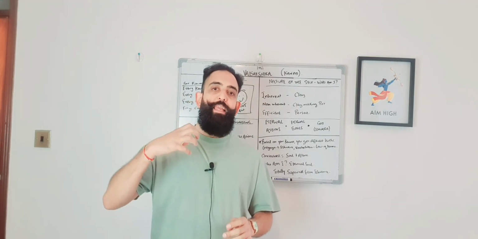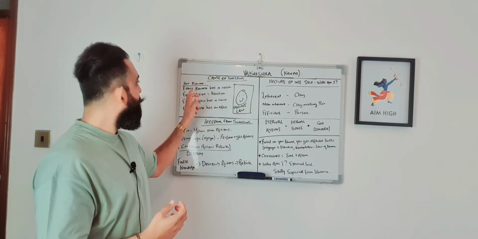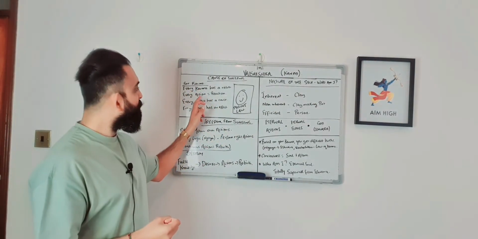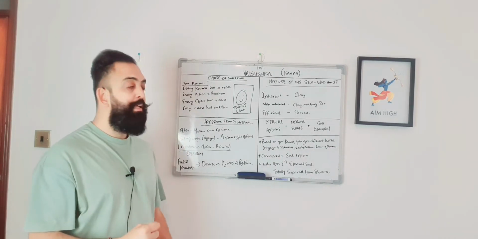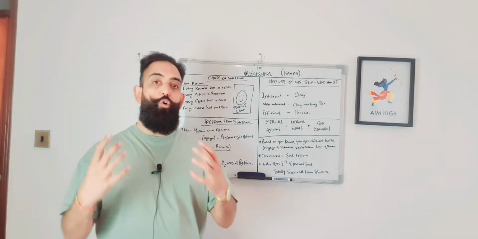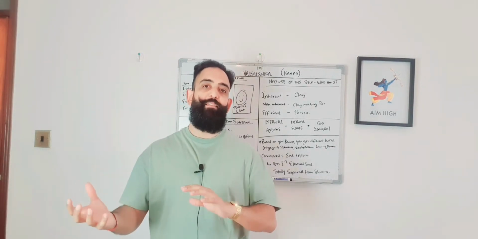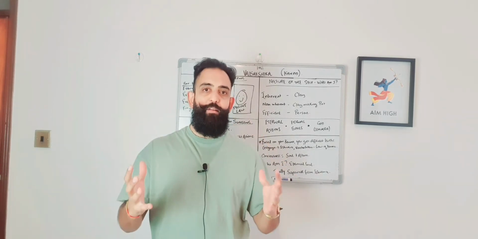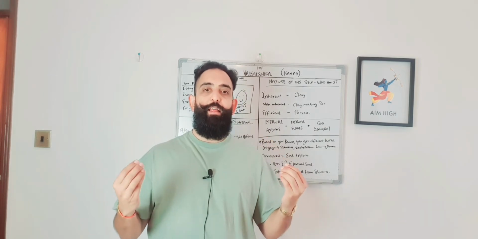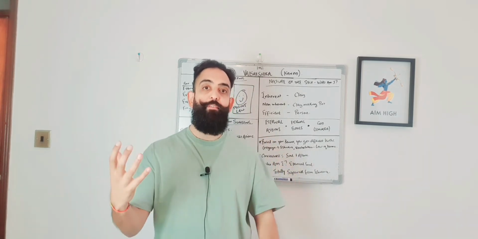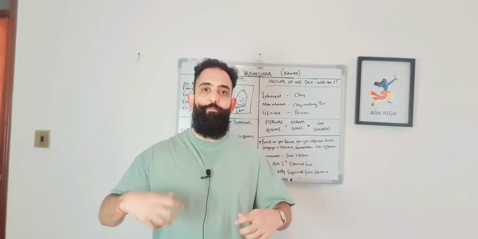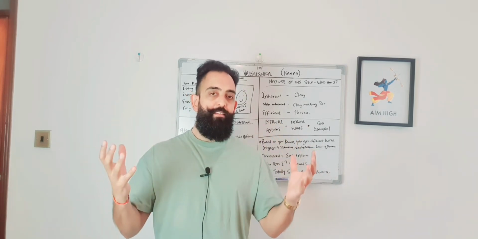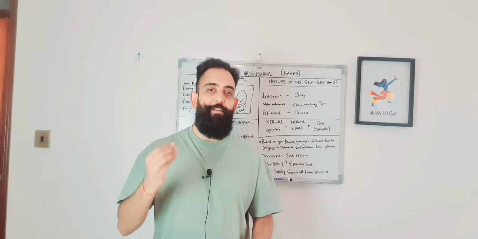Okay, so it tells us very clearly that every karma, every action has a result. Every action has a reaction. Every effect has a cause, and every cause has an effect, essentially. So it's easy to understand why our suffering or our happiness actually comes from our own actions, because every action has a reaction. Of what size? An equal and opposite reaction.